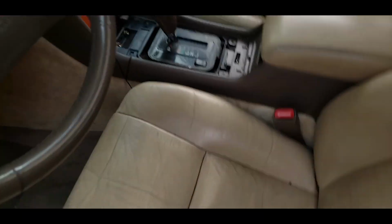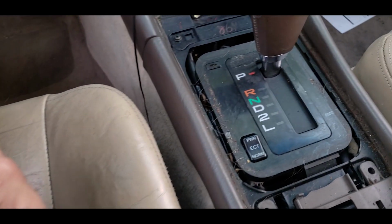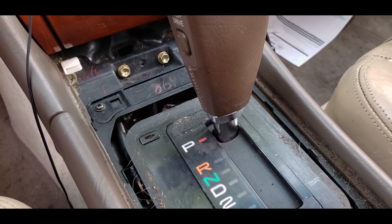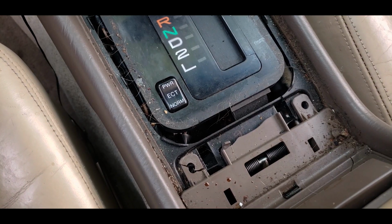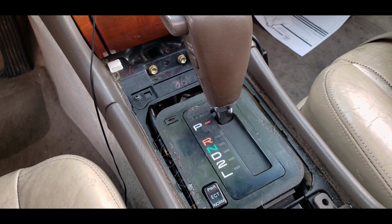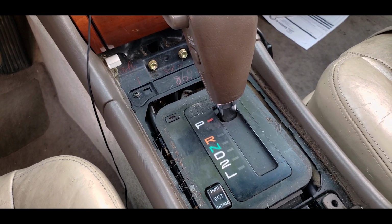Fun fact, my trim piece, all 4 of them were broken, and it was held down entirely by human slime. Yeah, it was really gross. It was nothing but like spilt soda and disgustingness that held it on. And it literally held it flush for a long time, so gross.